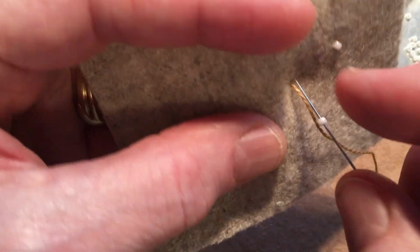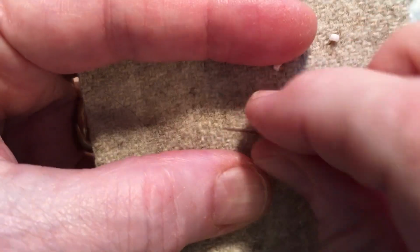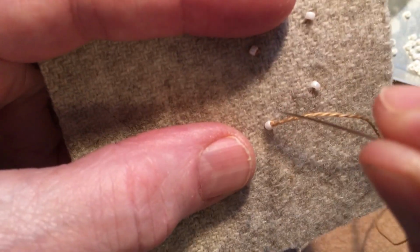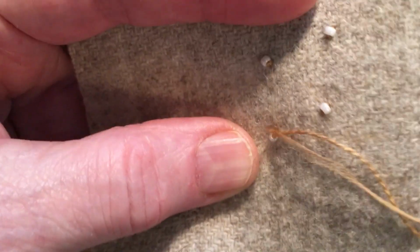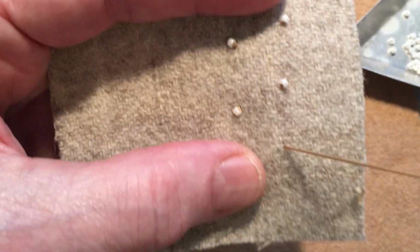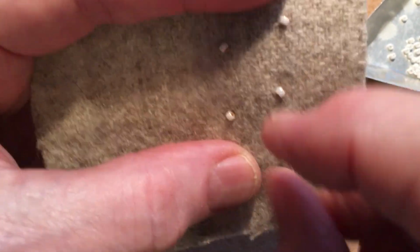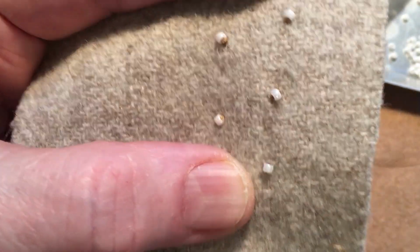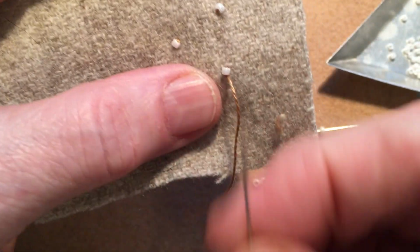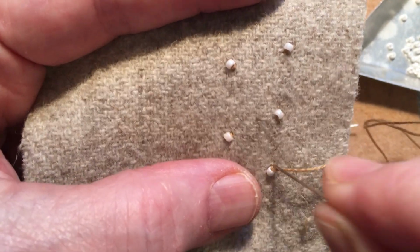I find one of the things that I have to fight is if you're doing scatter beading, try and be free enough to just kind of do it randomly. It's hard sometimes for those of us who are design orientated to do things randomly, but it makes for a wonderful look, and nobody will know how you had done it. So, and as you can see, it really doesn't take that much time. I will confess, I have done it where I have not gone through each bead twice. I have simply done it once.